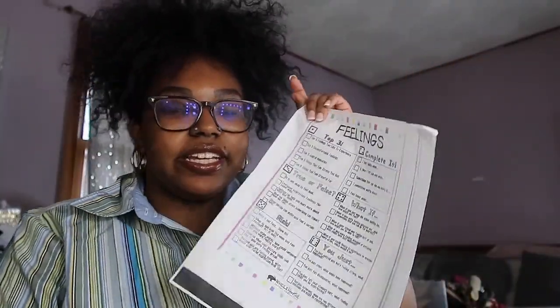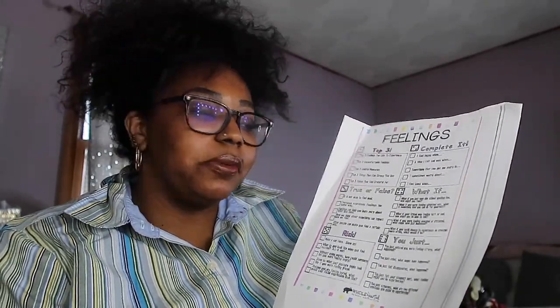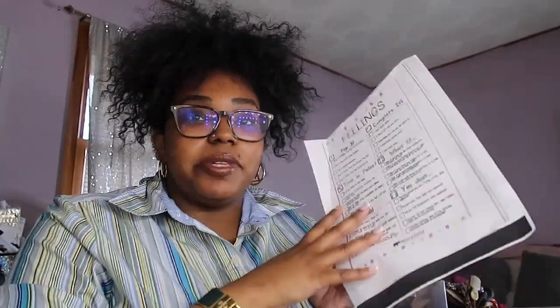So the next activity I'm going to do with this client is talking about feelings. This is a nice game to get to know your client a little bit on a deeper level, but also engage them in something that's not just a piece of paper. As you can see, it has prompts and different questions up there, but you can go to the Dollar Tree or whatnot. That's where I got my little dice from, and you can use your dice to engage your client in this game, which I think is a really good way for them to talk about their feelings. So some of the things up here say, a time I felt sad was when, something that can get me angry is, I sometimes worry about, and they fill in the blank.